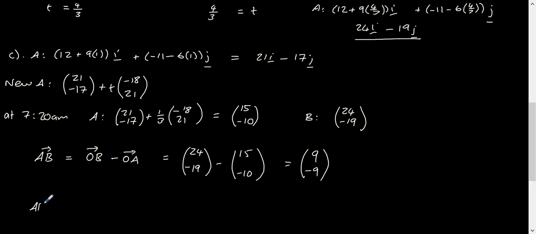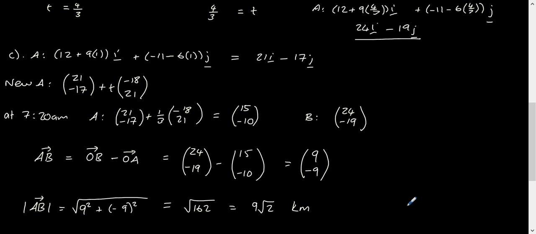We're being asked how far apart are the ships. We need the magnitude of that vector, and so we do the square root of 9 squared plus minus 9 squared, which is using Pythagoras theorem again to find the distance between 2 points. So we've got square root of 162, which then if we simplify, pardon me while I get my calculator and cheat and not simplify this in my head, square root of 162, so 9 root 2 kilometers. And that's it. We are done. And that's as complicated as the vectors questions are going to get for you.